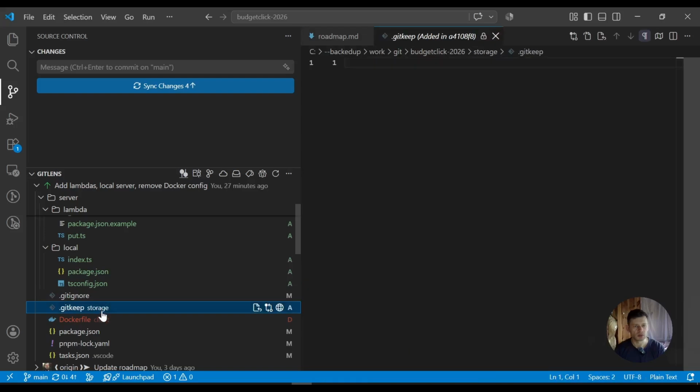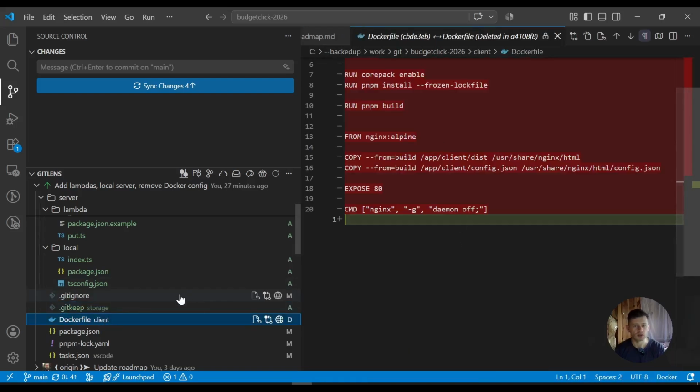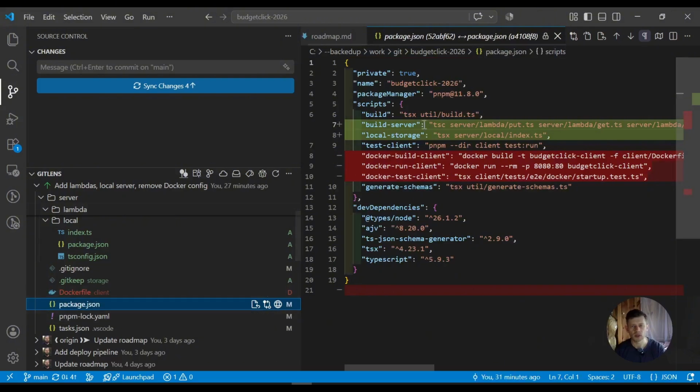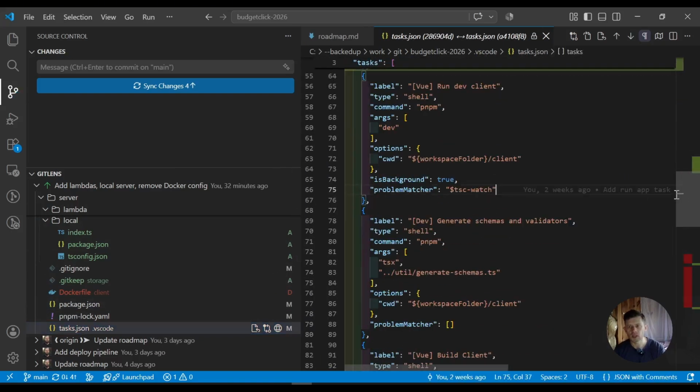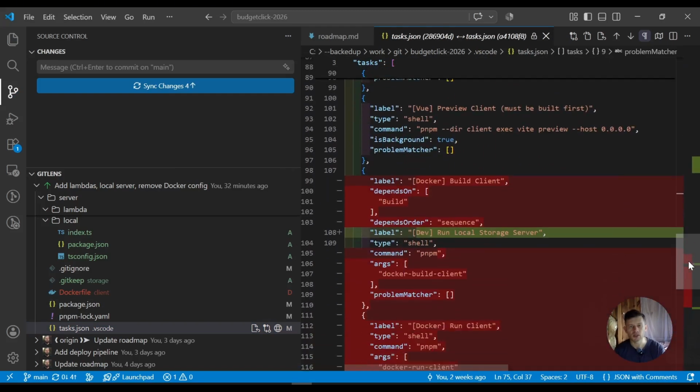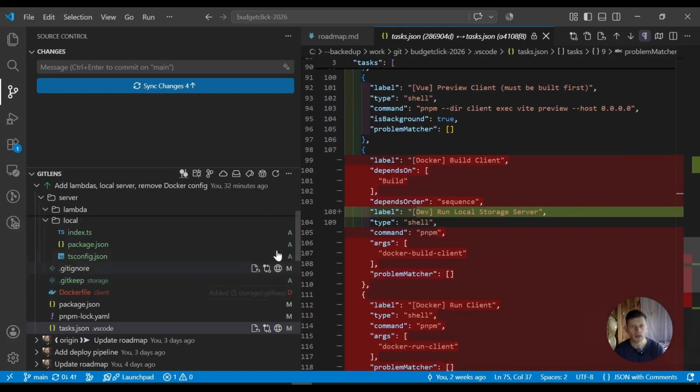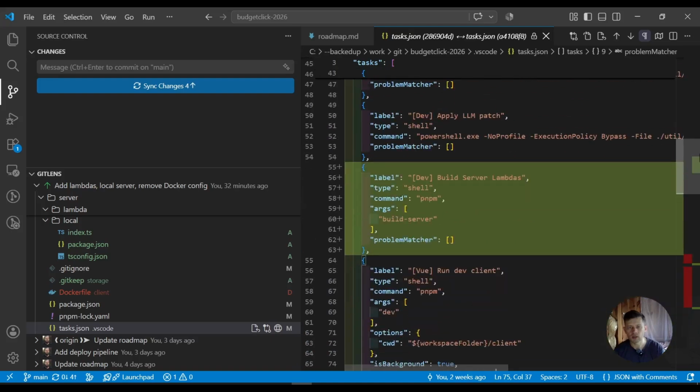So those are the changes in the Docker file. You see that Docker file is removed. Also, the corresponding scripts or commands are removed from the package.json, and we also removed the VS Code tasks related to Docker, and we also added the commands or tasks, VS Code tasks for development, which is build server lambdas.